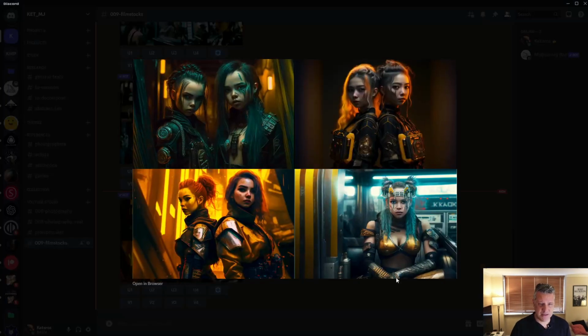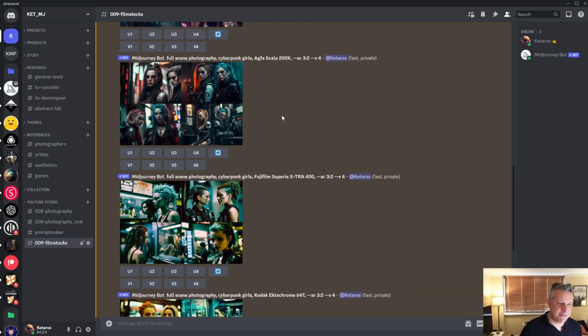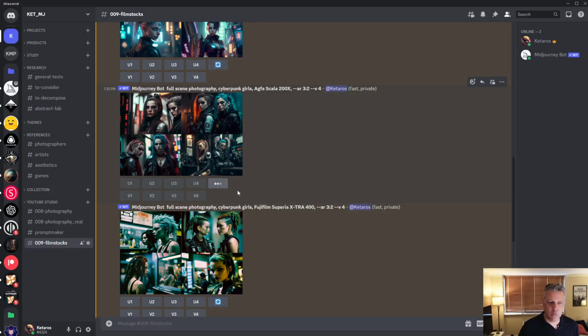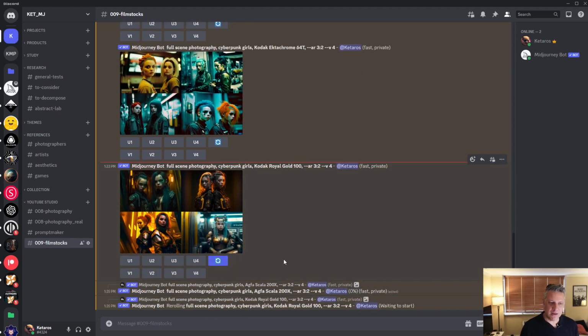Okay, so for example, this one here, the Kodak Aectron, gives a very golden effect, which is very interesting. And by the way, one thing I would say, this happened with Agfa in the beginning as well. Sometimes the picture gets too illustrative. And I will tell you this, if you reload one or two times until you get the picture you want, go reloading. The more you reload, the better chance you get the exact kind of picture you want.